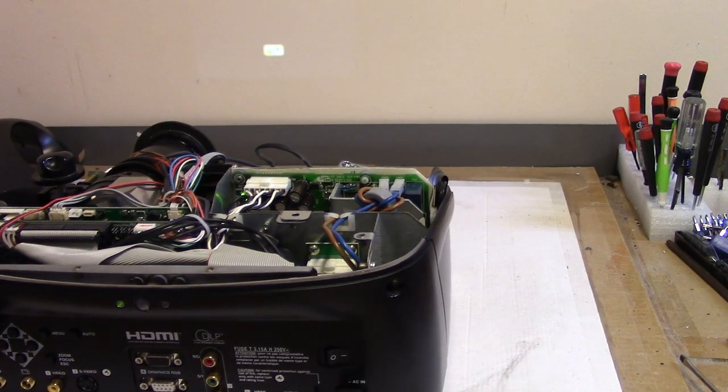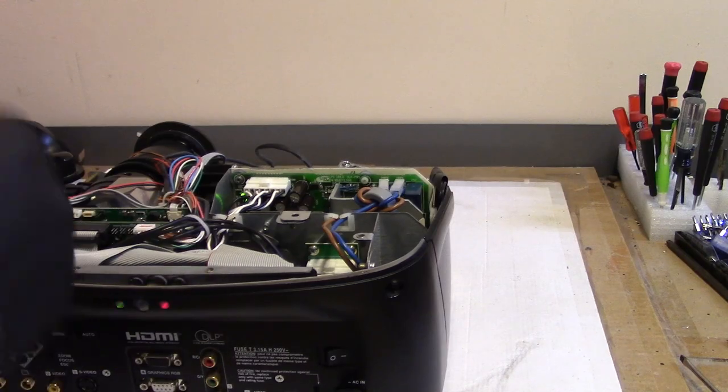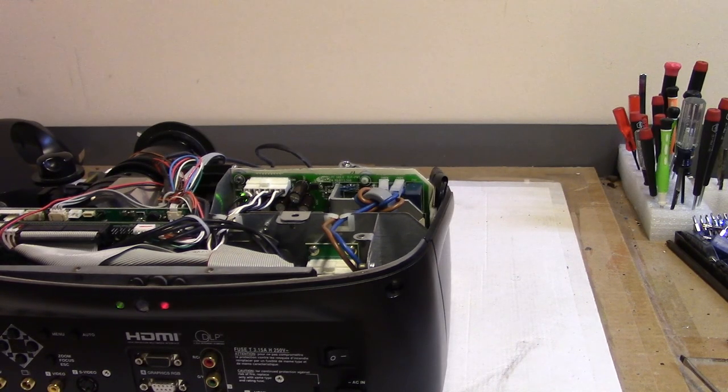Oop, wait a minute. And then we're going to finish putting the top on, all that stuff, and then we'll take it over to the other side and run it.